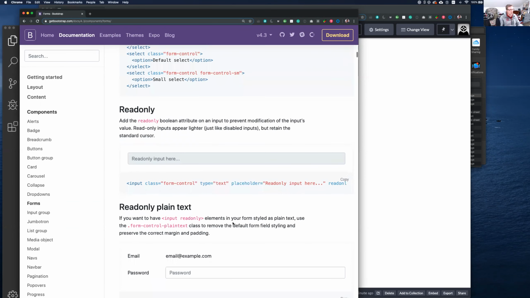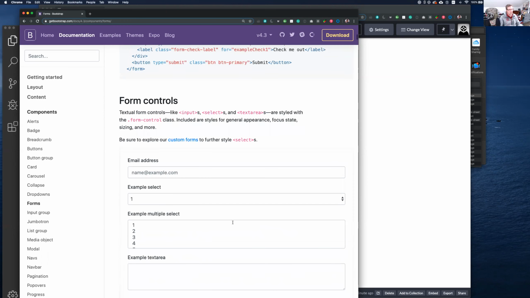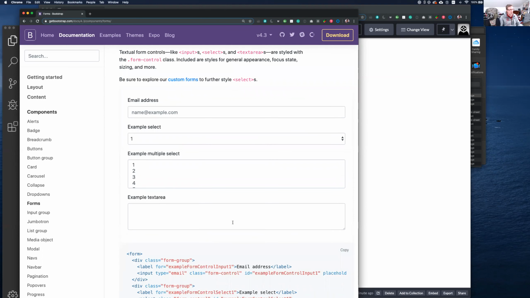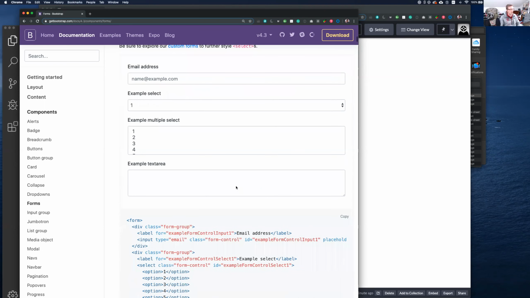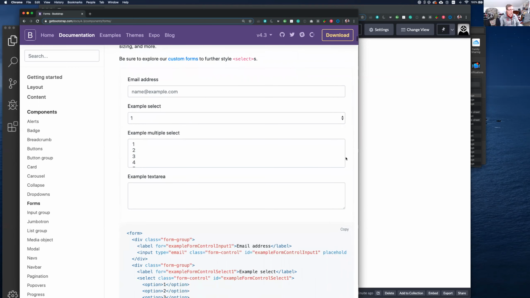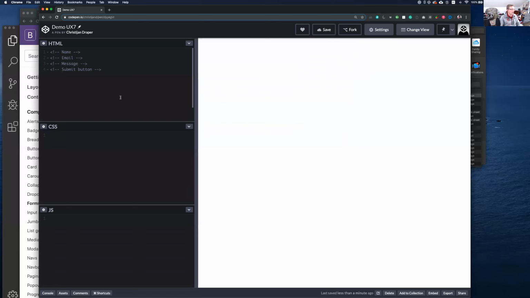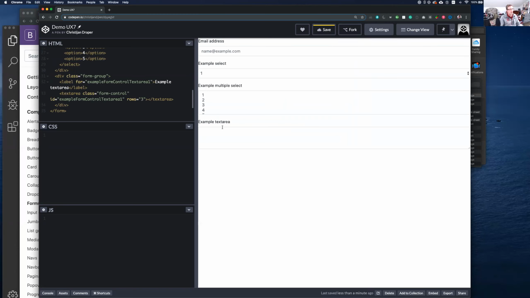Lots of different input types. As I was scrolling down, I saw one. We need to get a name, an email, and text, and then a submit button. So it looks like we have most of those things, or similar components, in this one. So if we go ahead and copy that and paste it, all right, we have our form appearing here.